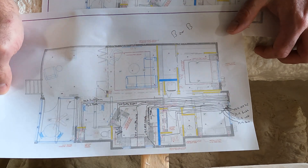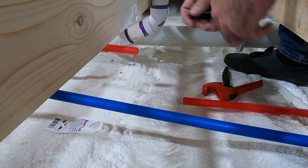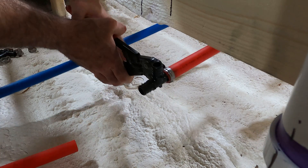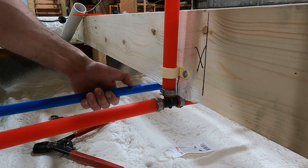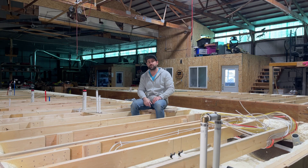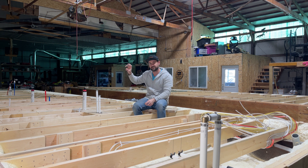With the water lines, I want to make sure that I've got caps on every single port. I do that when I'm plumbing it in — I don't go back and put caps on later because I don't want any debris to fall into the water system and create clogs in the elbows and areas like that. That water line right there is in the frame to show you that loop — the loop connects hot to cold so that we only have to put a pressure valve on one side of the system, and it'll pressurize the entire system.